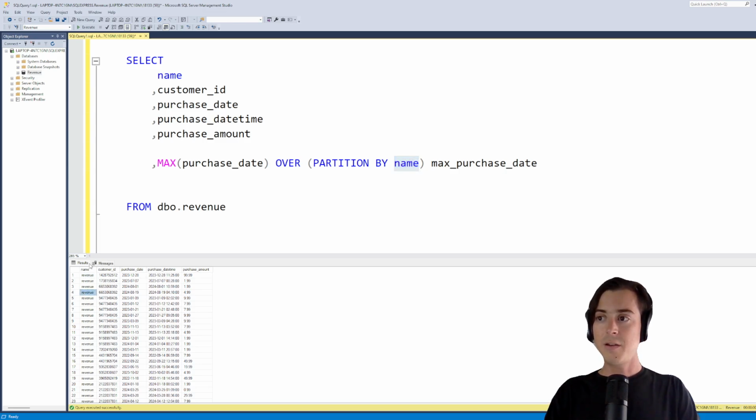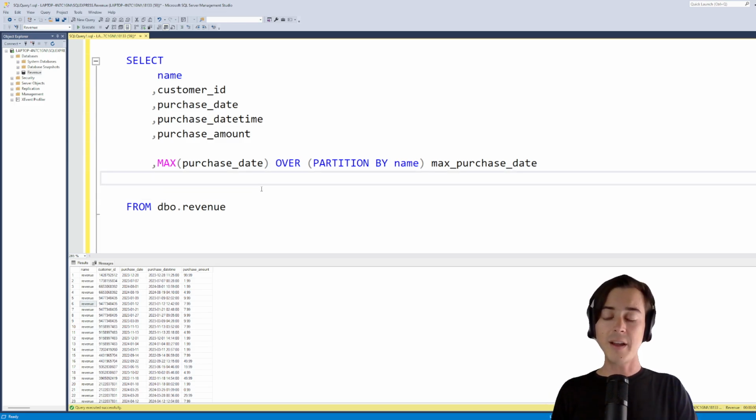And you notice that in this name column, the value is the same for every row. It's just revenue. So you can see it as a methodology to put a placeholder or dummy value in this over statement, so that by default it returns the max purchase date value across all records indiscriminately.